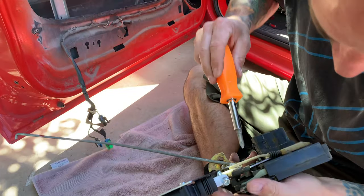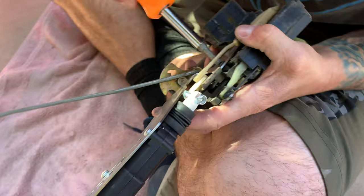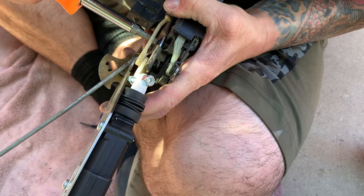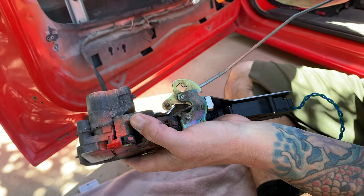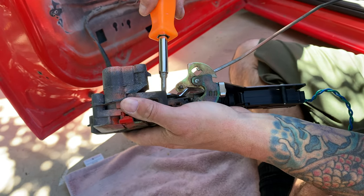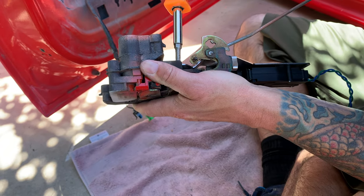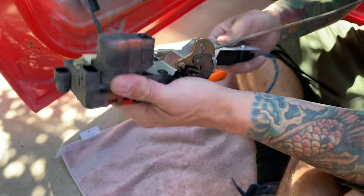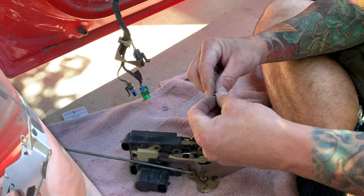What I'm doing right here, you can still see there's a lip right there, or a little gap. There. We just don't want to go too much, because once you strip that out, it's a wrap. Then you got to do all kinds of stuff to MacGyver it back to fit good. There we go. So test it. That's good. That ain't gonna go nowhere.